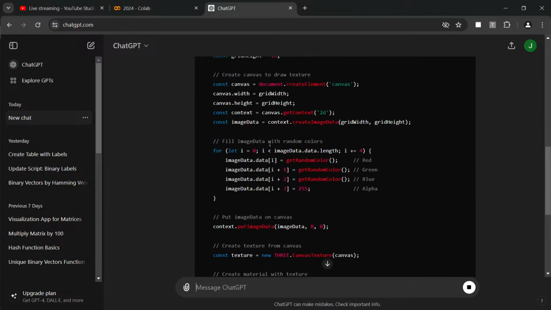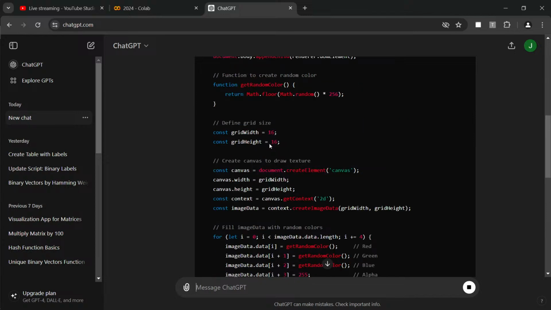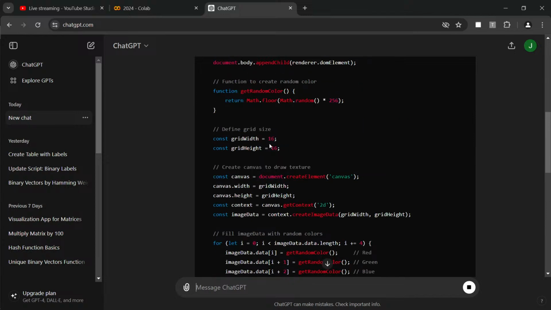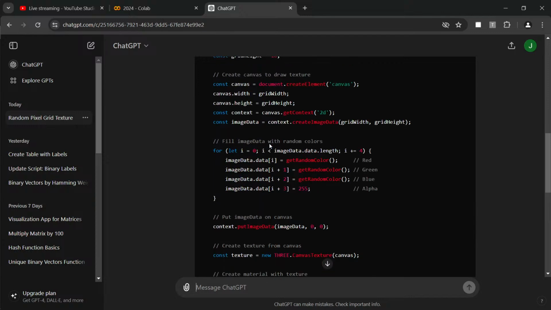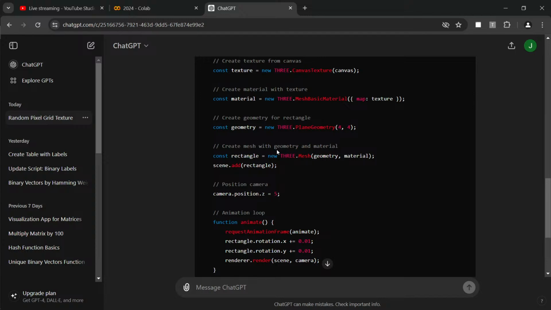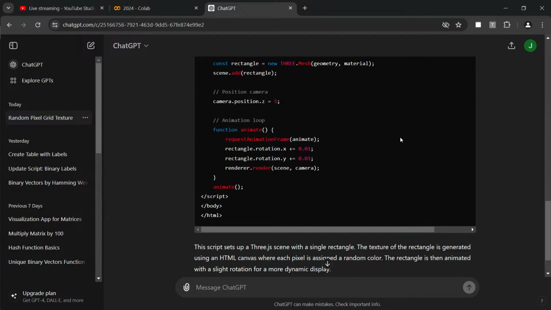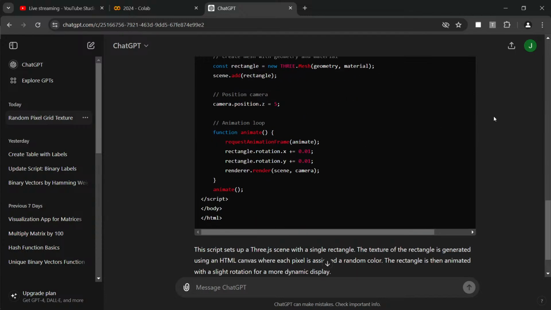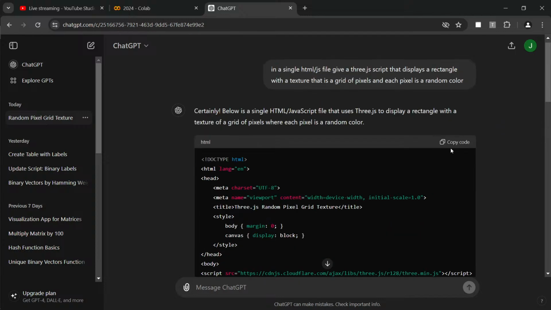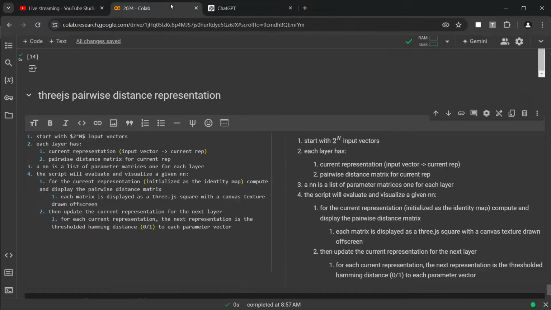Okay, is this doing this too complicatedly or not? Create canvas to draw texture. Image data, that's fine. Put image data. Rotate. Cool, this might work.